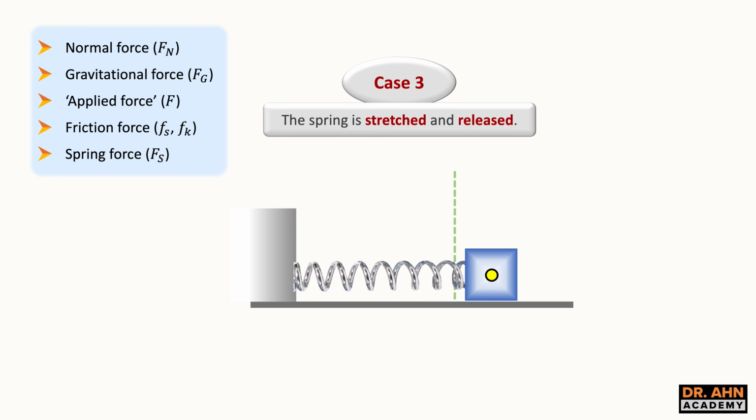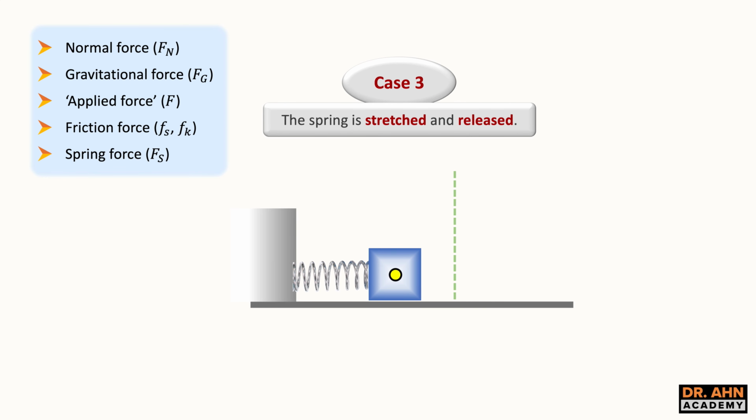Now, during this oscillation, when it is compressed like this, what do you think our free body diagram will look like? Well, as usual, gravitational force and normal force, and the spring force will be exerting on the object to push to the right to get back to the relaxed position. And this is the completed free body diagram when compressed. And anywhere in between the endpoints of oscillation will have a different amount of spring force depending on how much is compressed and stretched. We'll learn all this in the following video.